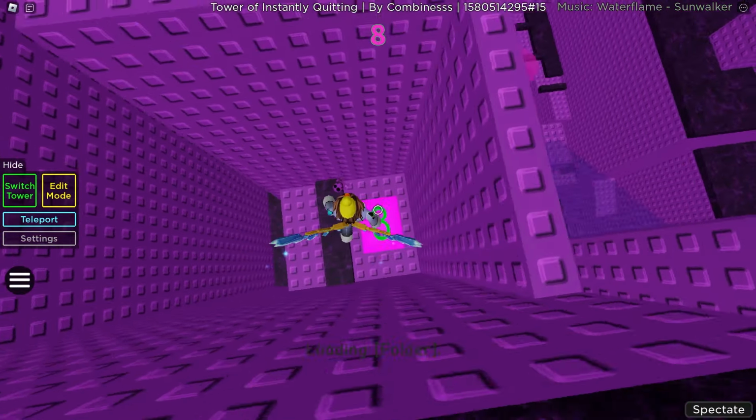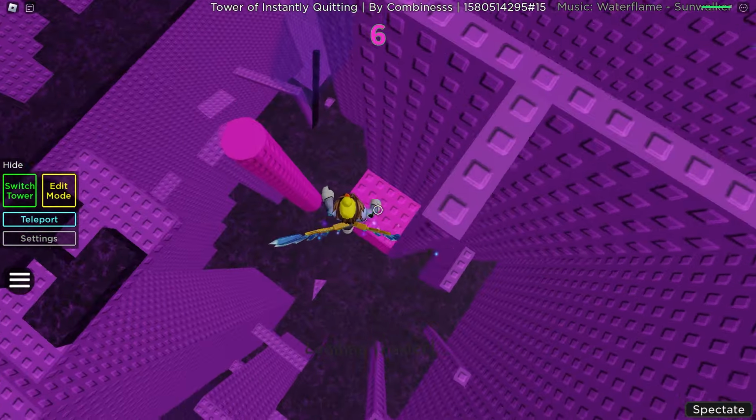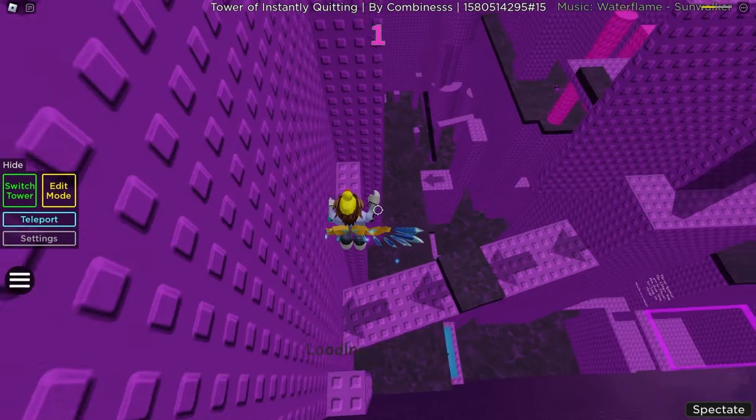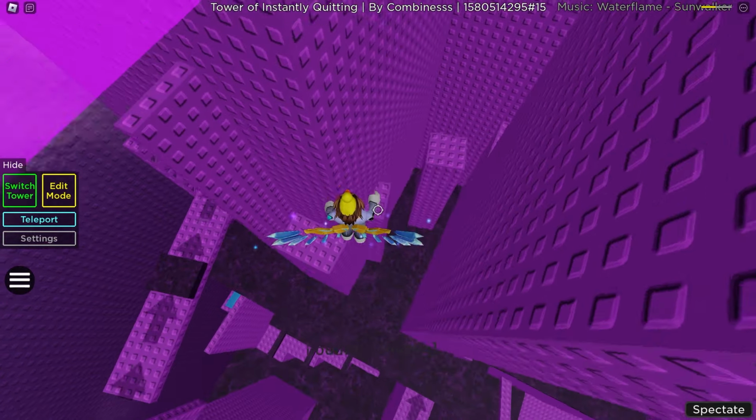Okay, there's a button here. If I were to guess, it's probably another timed button. Yes, it is. Go, go, go. Actually, I passed the area I was supposed to get to. Hmm. Uh-oh. That's not good.